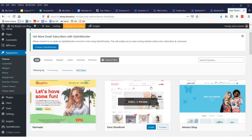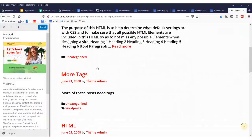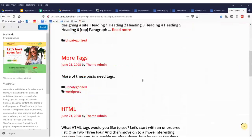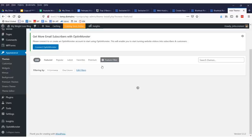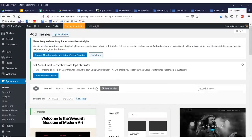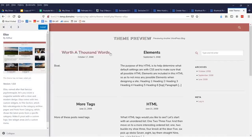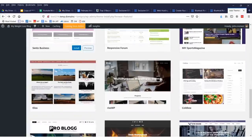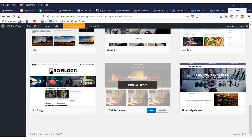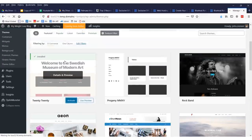Then just click 'Apply Filters.' Here's some fun — let's preview this one. Maybe we want our site to look fun with an image and blog posts showing up every day. Or maybe we want a gallery layout. If you're a photographer, you could find something more photo friendly. We have a schedule here, so we're staying with the standard theme.